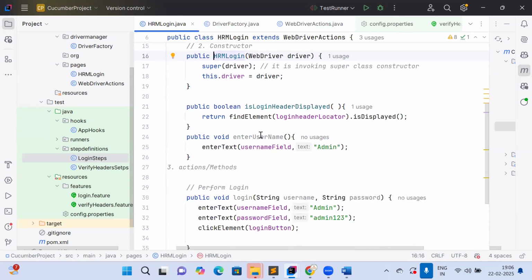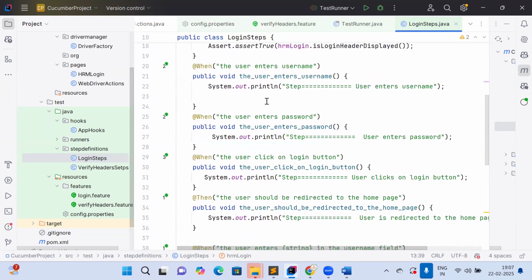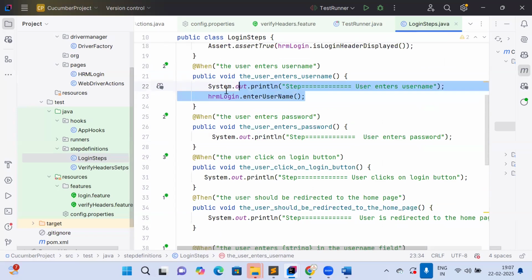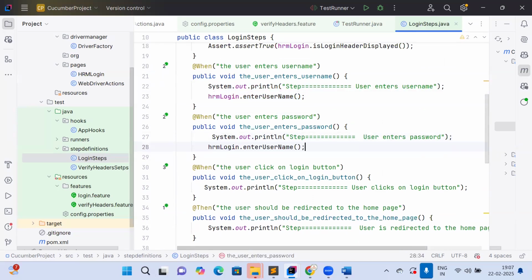Now we can call the username. If it is hard coded, okay. Otherwise, if we want to pass, you can pass from here also. But as of now, we can pass the same thing. In the step definition, I will call this simply like this: HRM login data enter username. Similarly, for enter password, I will create another method.